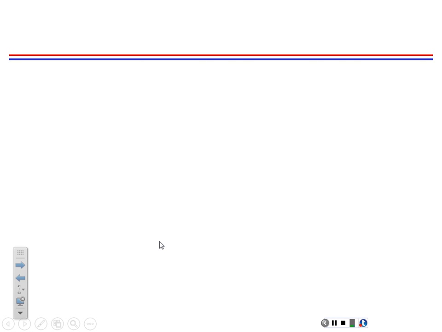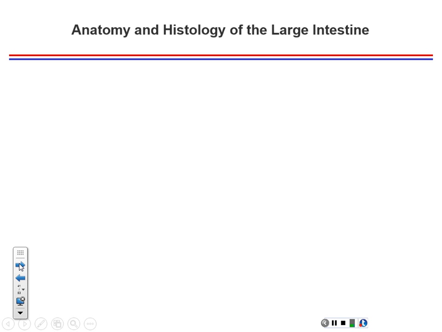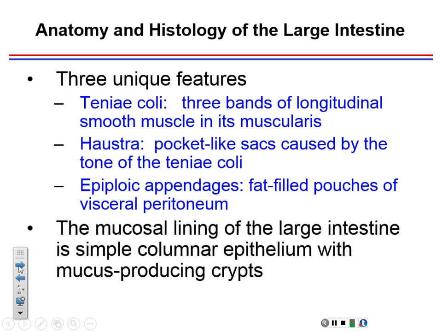Today, we're just going to finish real quick the digestive system. And I think last time I pointed out the three special characteristics of the large intestine, including haustra, which are those pockets that I draw on the board in the lab, and the taeniae coli, which are three elastic tissue bands that give the tension along the large intestine along the colon that gives it those pockets called haustra.